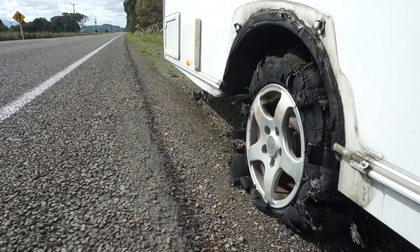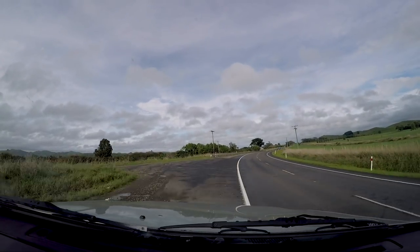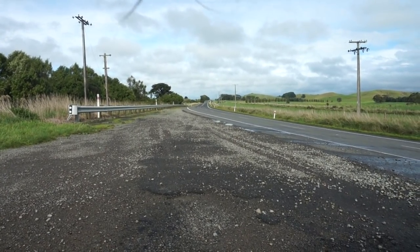Since I was looping back in on myself on this trip, I thought I would stay a couple of nights near where I lost my wheel spat and see if I can spot it today, just on the off chance. It's been a couple of weeks now, so chances are very slim, but I'm going to try. Well, I think I've found the bit of gravel I pulled over onto. It doesn't look that rough. I'm surprised it did any damage really, it's just nothing much to it. Now the question is, can I spot the spat?